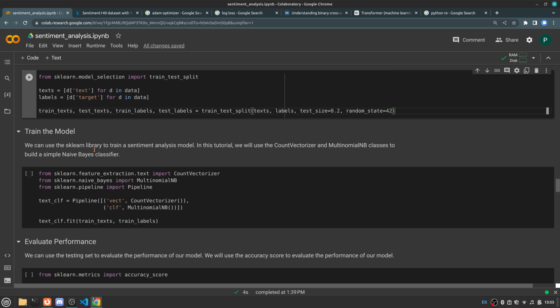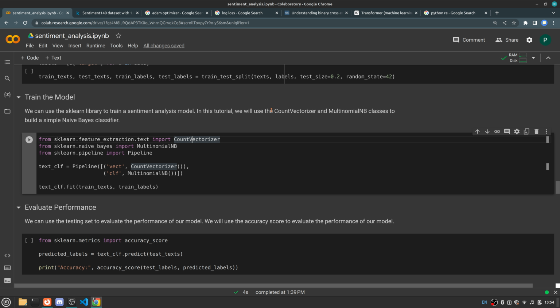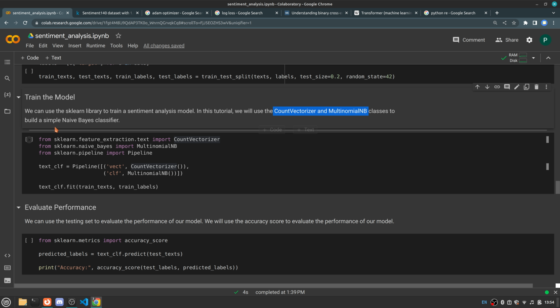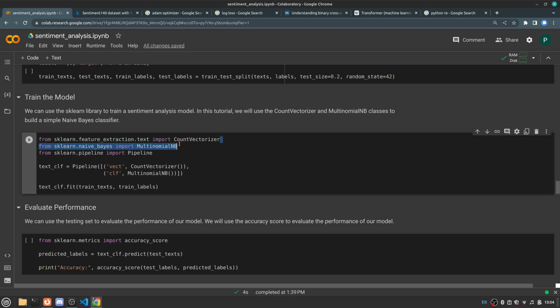Now that we have our data split, we can actually train our model. In our case, we're going to be using a count vectorizer and then the multinomial NB or naive Bayes to produce a simple naive Bayes classifier. So first thing we're going to do is import that count vectorizer. All it does is take the tokens that you've produced up above and determine how many times each token occurs across your entire data set, and then extract features out of your data set based on the count found in it.